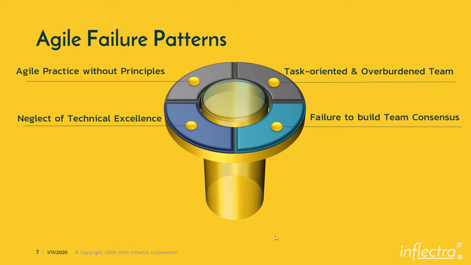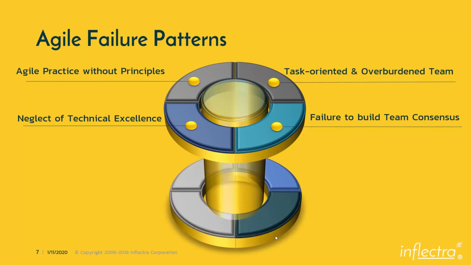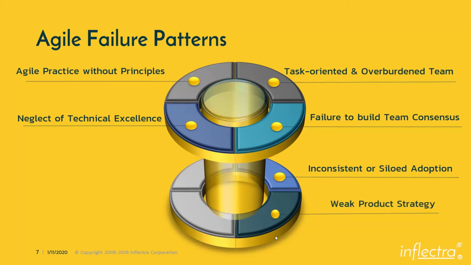But deeper within that, the team is supported by the culture and the strategy of the company. Right? When you look at that, the deeper problems start coming up. Those deeper problems are going to be inconsistent or siloed adoption of Agile within the organization. So some units are actually following it, other units are not. Like, the development organization comes and says we want to be Agile, but the testers never want to be associated with Agile and say, we will follow waterfall. Right? That's the inconsistent or siloed adoption.